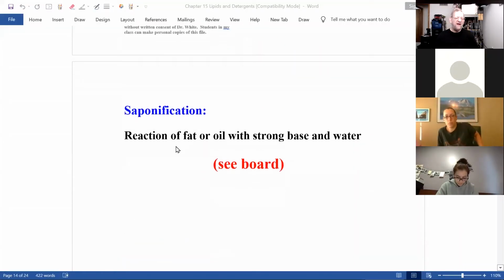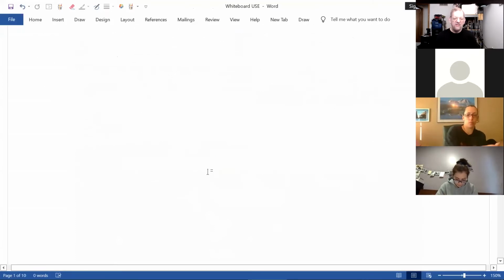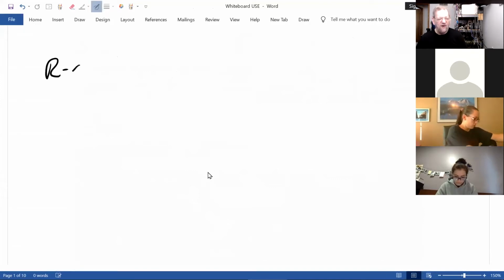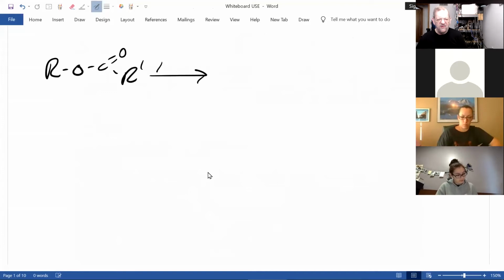Now, saponification is a reaction we went through for test number 3. You should know, hint, hint. But let's take a look at it with fats and oils. And what is saponification of an ester? And I'll write the ester how an oil chemist would write it. And usually it's sodium hydroxide and water. Usually I have to heat this up a little too, but I haven't really gone into reaction conditions.